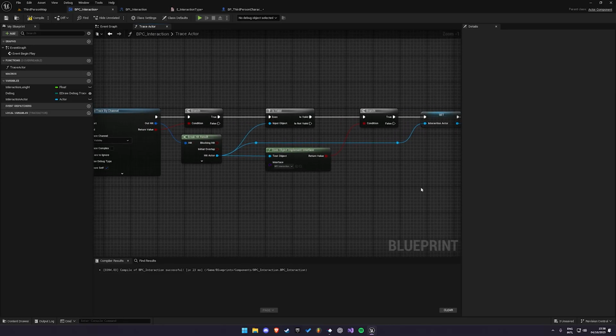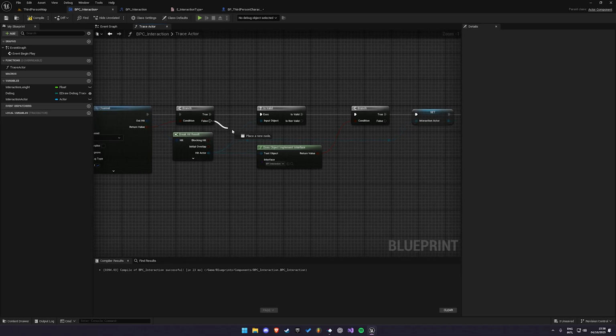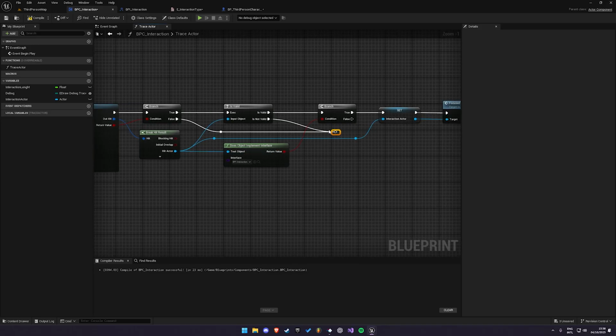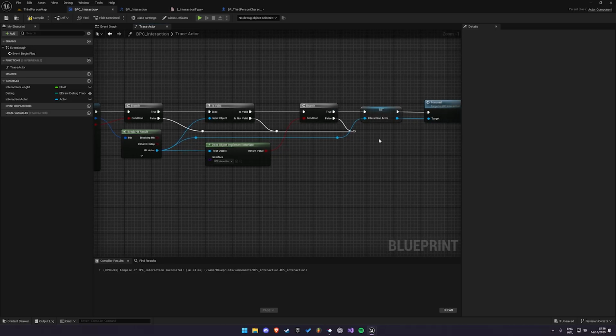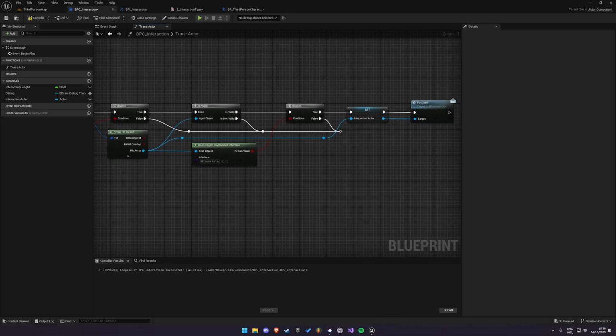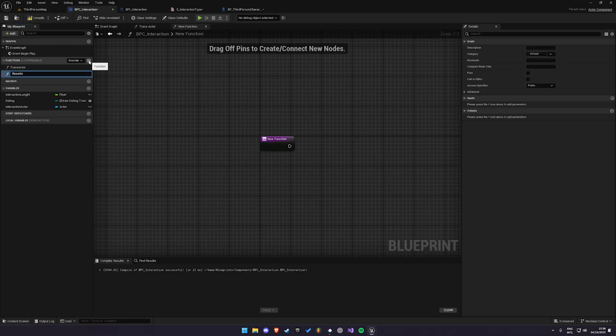Right, and also when these are not valid, for now I'm just gonna drag them here, attach them to each other, because let's say you look at something else, you want to reset the interaction and reset everything back to normal. So I'm just going to make a function for that, which is called reset interaction, which is pretty simple.